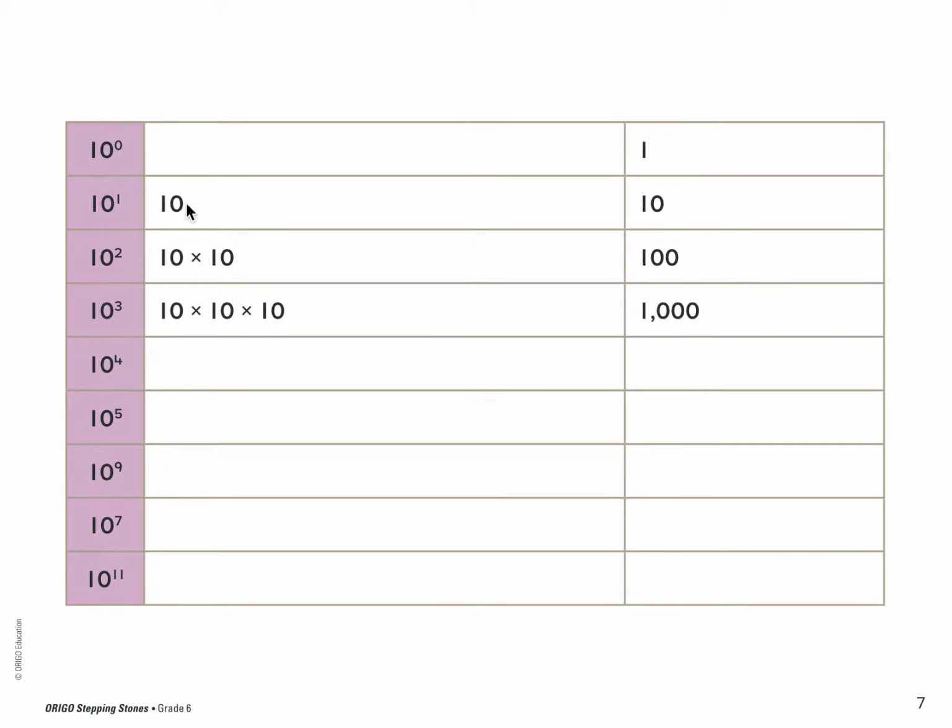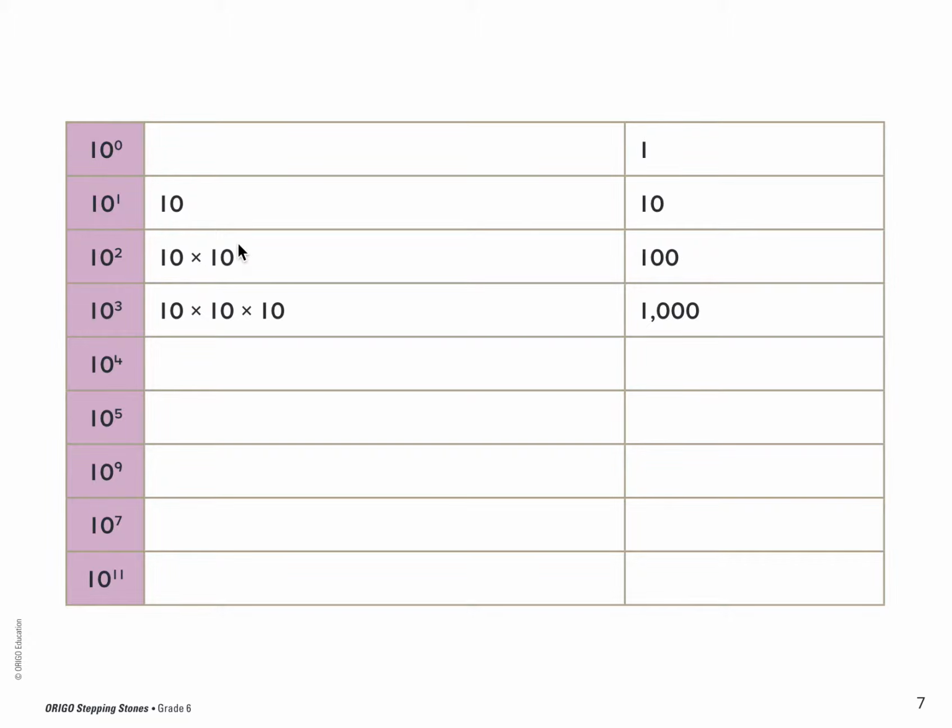Now let's look and see if we can see a pattern between the number of tens that appear in this column and how it relates to what's going on with our exponent in this pinkish purple column. Hopefully you see that every time we're multiplying, we're talking about the operation of multiplication. How many tens are in this column? 1. What is our exponent? 1.